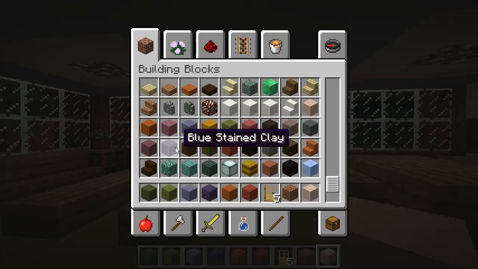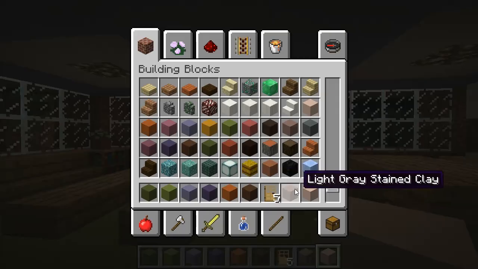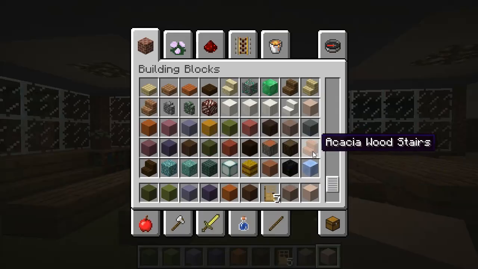Brown is really brown. Light gray? What kind of stuff do we want? Do we want mountains, trees? What kind of thing do we want to evoke with the colors we're going to choose now? Sunsets?